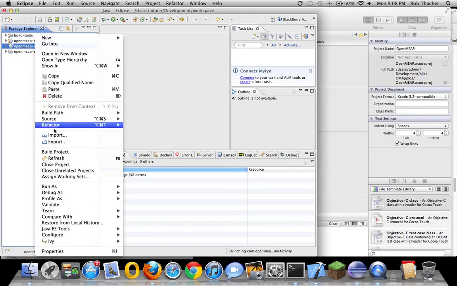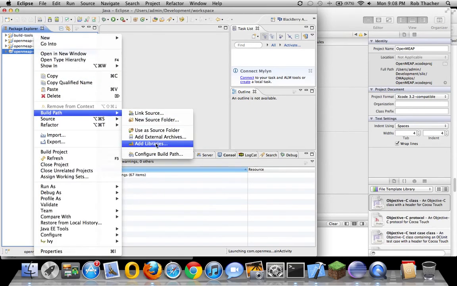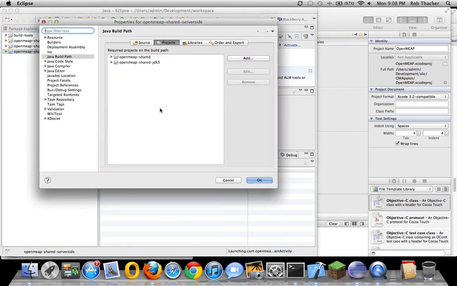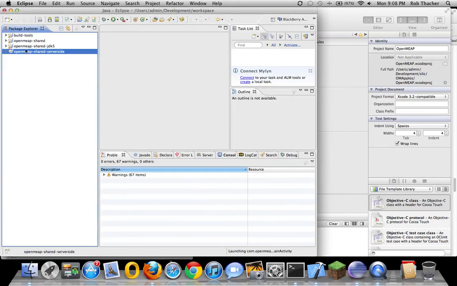We'll build the JDK. Now for shared server side, you're going to want to make sure you go to your build path and configure your build path, because by default we're forcing it to use Tomcat 6, but if you're using 7, you got to make sure that this is changed from 6 to 7, or it'll throw an error if you build it.